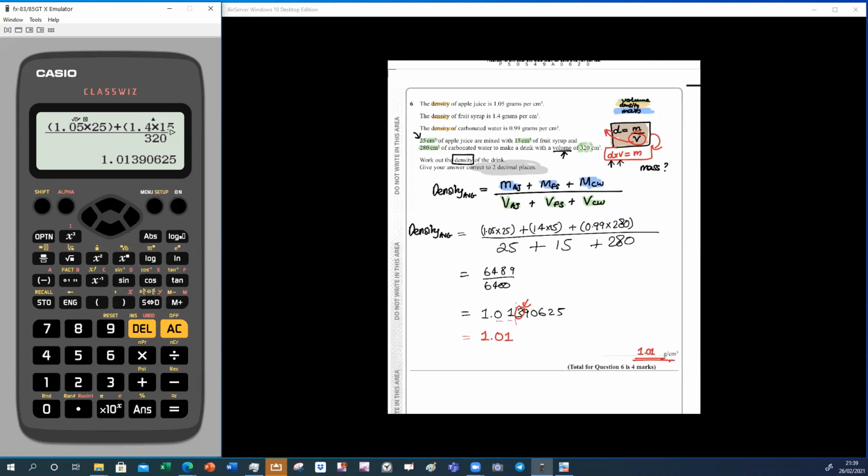Thank you. So that's the question which has a similar style to a question we did in the previous paper, where we had multiple parts of a journey and we had to work out the average speed over the multiple parts. So we had to do the distances for each part divided by the time for each part. So similar to this: the masses for each part divided by the volumes for each part. So the total mass on top and the total volume on the bottom. We could have just put 320 on the bottom, but it's okay, we've done it separately. Put that in the calculator. Calculator's given an answer. We round it off. Fantastic. Lovely.